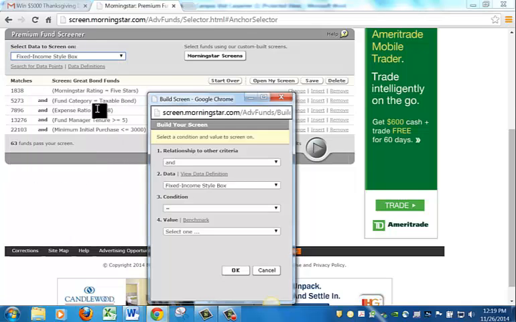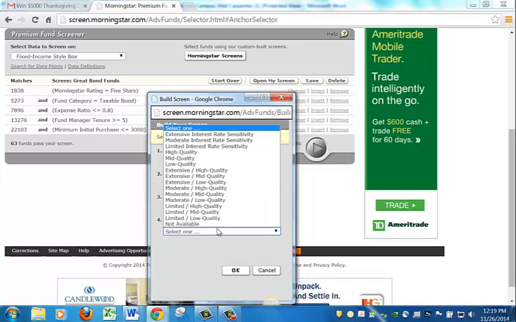If you're looking for bonds, there's also a style box for bonds, and these are the criteria. It has two criteria in general. One is credit quality, and the other is interest rate sensitivity. So this would be one set of rows in the box, and this is the second set of rows in the box. And these are each of the 9 different boxes that you would consider for this fund.